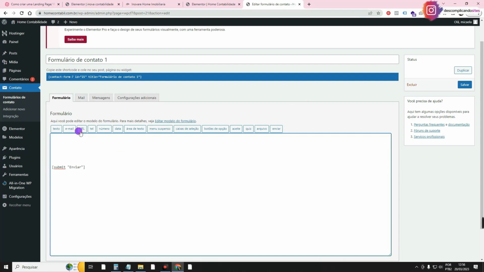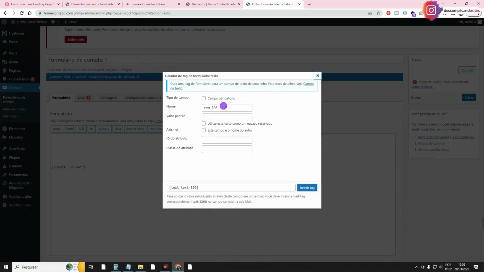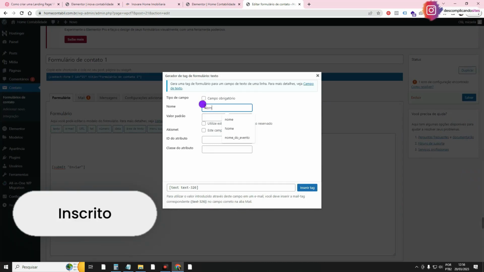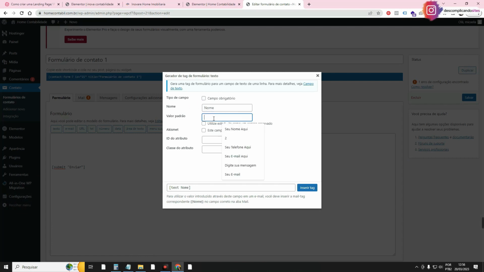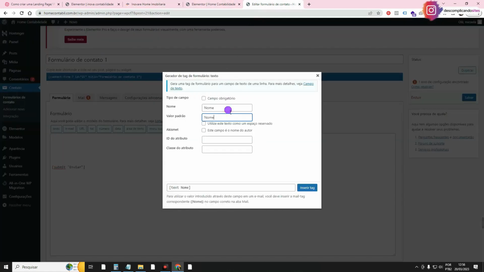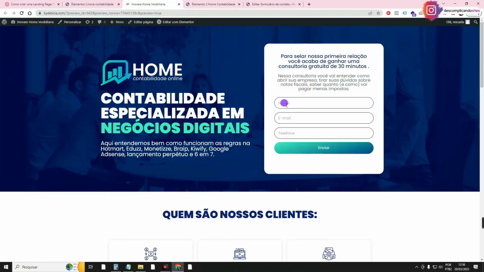You can go back to the page with Elementor open and update the page. When you reload, you will be able to come here and type the form, right? And you will already have the Royale form, this one that has an R. You can drag it here and then you select, right? Which plugin are you going to pull from? We're going to pull from Contact Form 7. What will the form be? There is only one form, which is this standard here, you see? And then we can see here how it is being created there, you see?